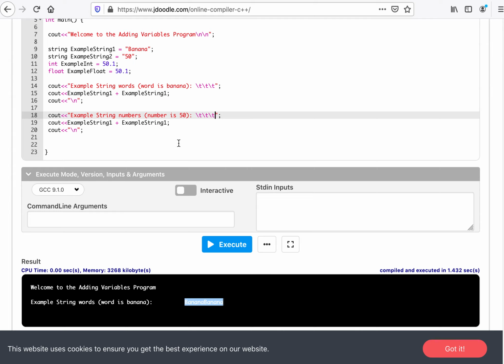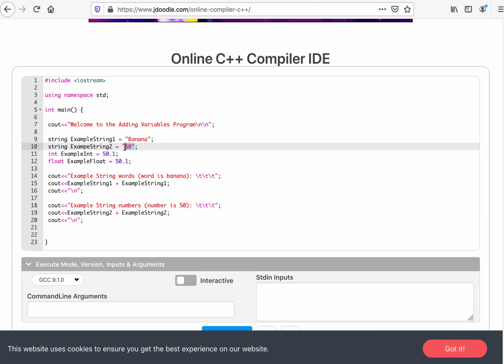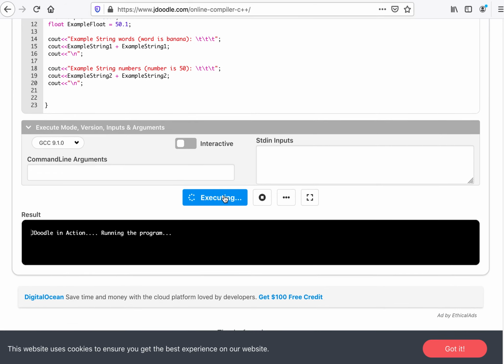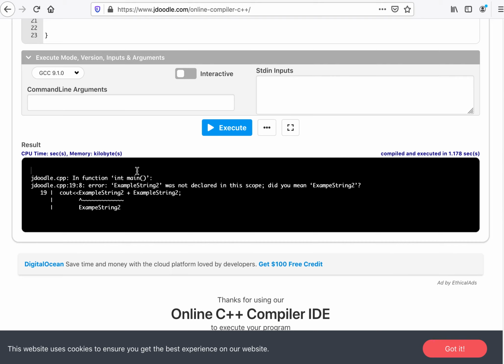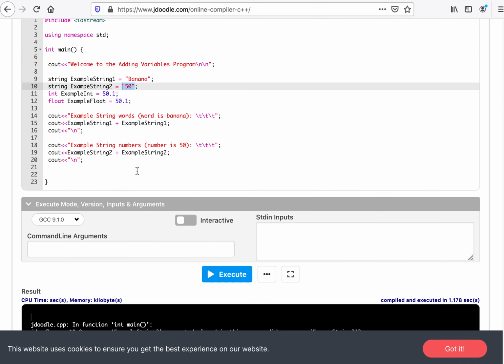50, and so this is example string 2. Let's see what happens, because this time we have a string of 50. So clearly 50 plus 50 is going to equal 100, right? Okay, what did you expect me to say?